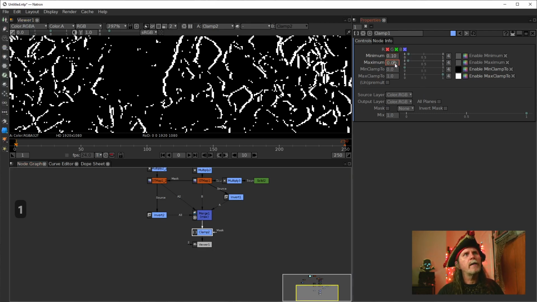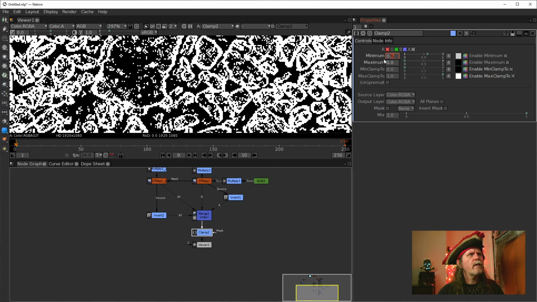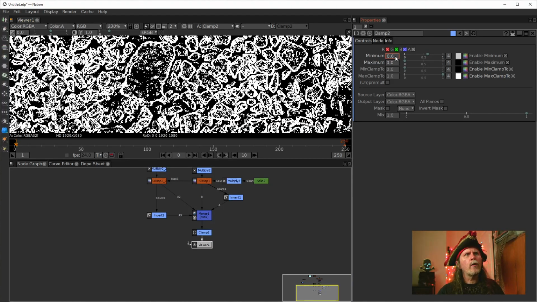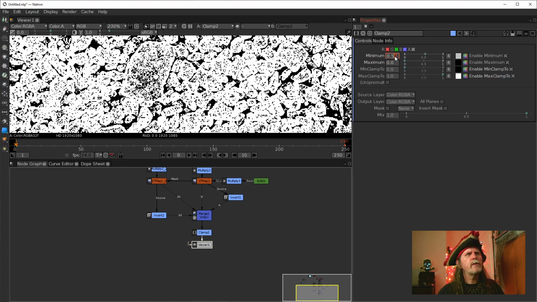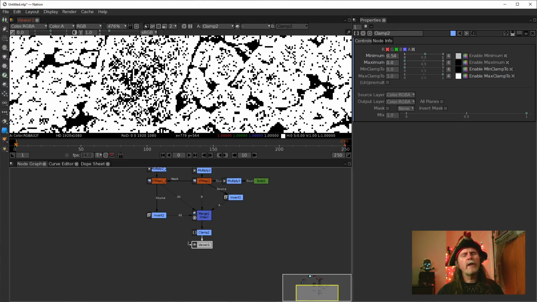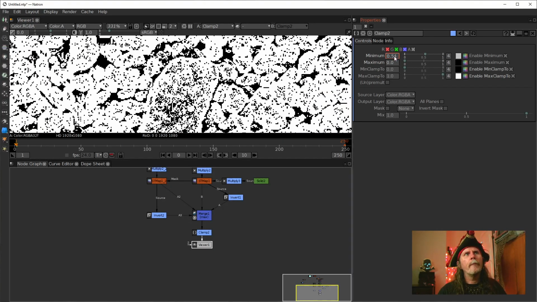Again, I did this very quickly, so I have not explored this as much as I would like, but I believe, whoops, we can take this. Why am I in the wrong thing? Oh, I'm not working on the wrong clamp, I was working on the other clamp. There we go. Let's pull this down. This is a lot easier to manipulate. When we pull it down and up, this is automatically keeping it at its extremes. We're not having to worry about it, everything in this is automatically getting clamped to white, which means we wind up with this beautiful edge detect, which can be used for a mask.